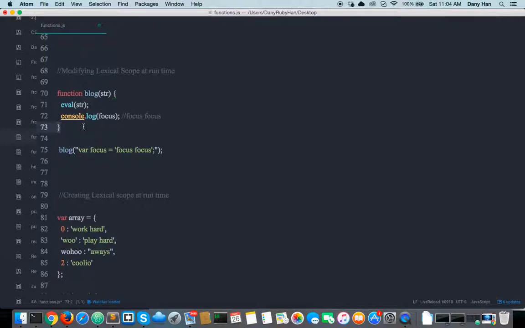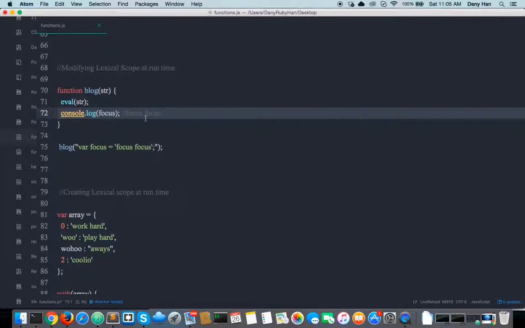And right here, this is modifying lexical scope because at the runtime, you're evaluating JavaScript code. That's what eval does. It evaluates JavaScript code and executes it. And it evaluates this string and executes it as JavaScript code. So right here, when we do eval, string variable focus happens, and then it automatically does the variable declaration, stores it at the block scope, and then does the assignment immediately, and then console.log focus works. So it actually does the variable declarations at runtime, stores it at runtime, and does all of that. So therefore, we're actually modifying lexical scope at the runtime.